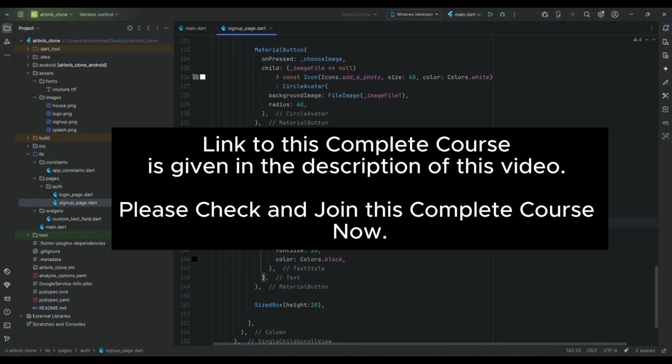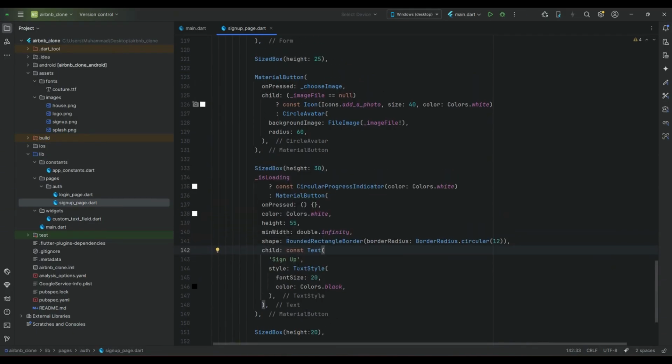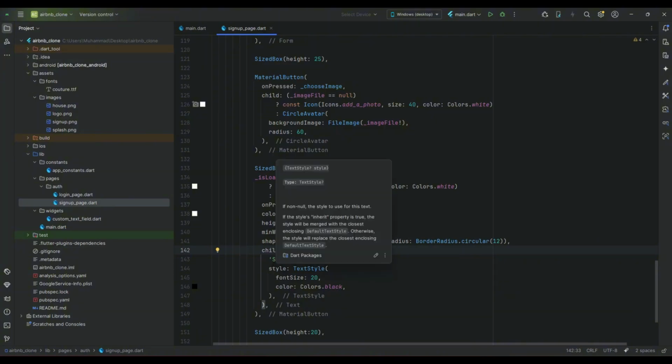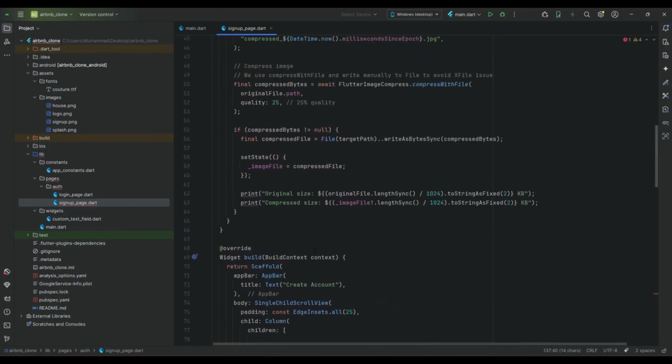The user now has to create an account. So on the sign up page let's implement it using Firebase. As soon as the user clicks on the sign up button, we will call the function on the click event onPressed. So we will say _createAccount, which is our function name, and let's implement this function above the widget build.